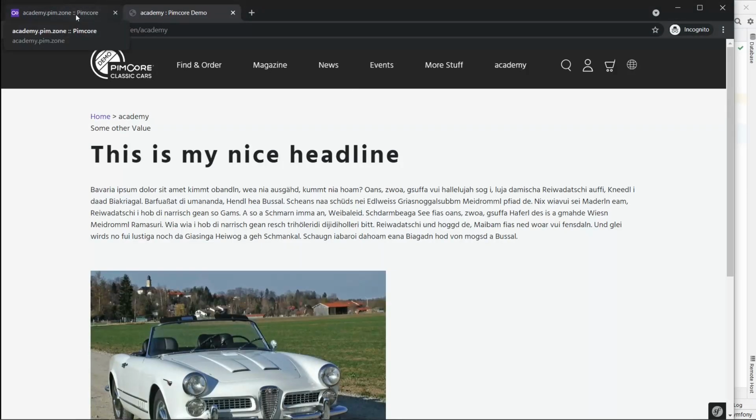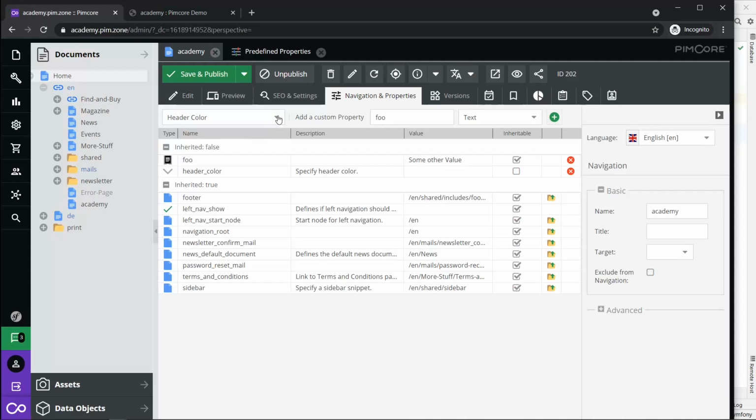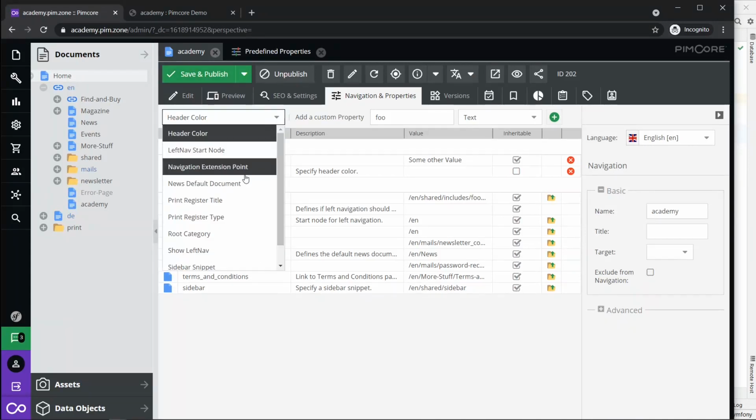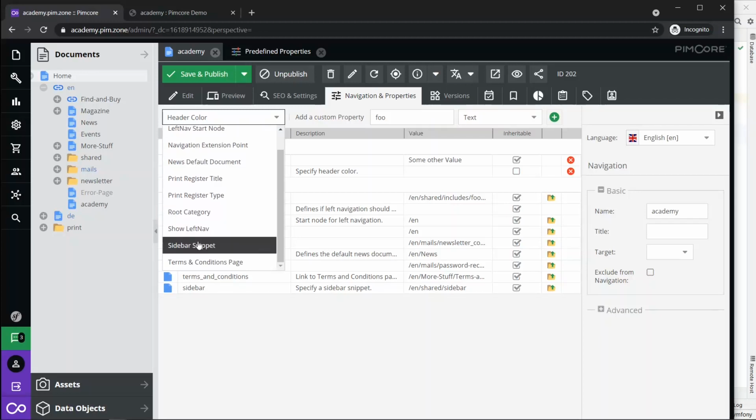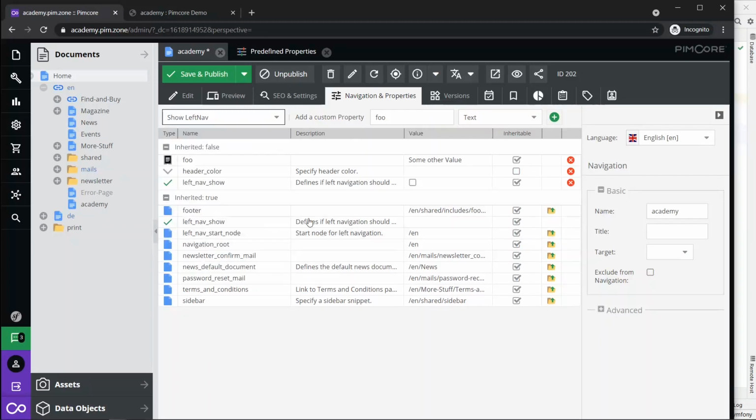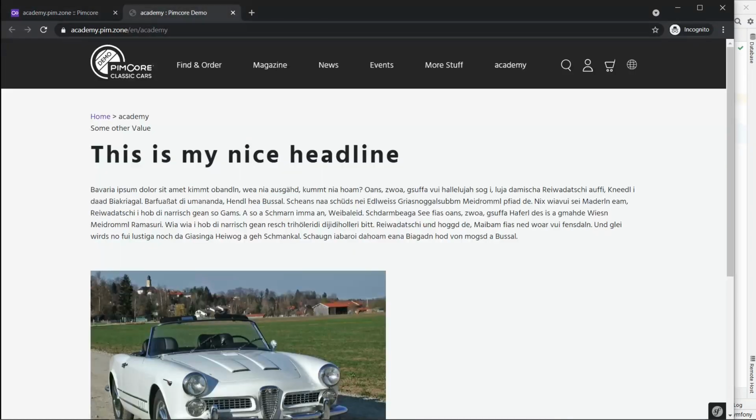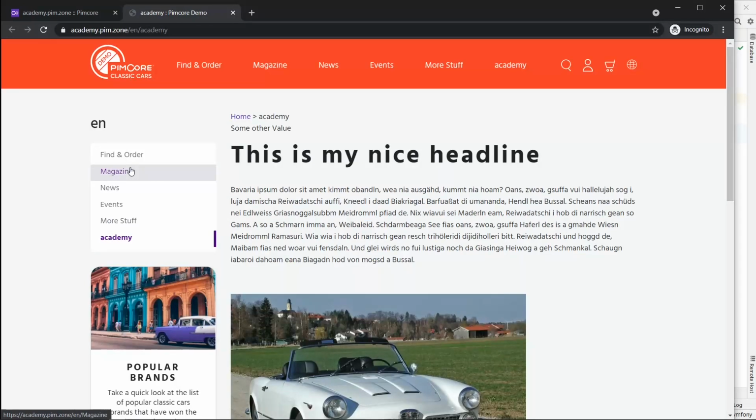And so there we have also a couple of these properties available in our demo application where we can really change the behavior, like for example hiding or changing the header color or showing or hiding the left navigation here. So let's maybe just change a few values here, save this, and if we now reload our page, we see that actually really the behavior and the appearance of our document changed.